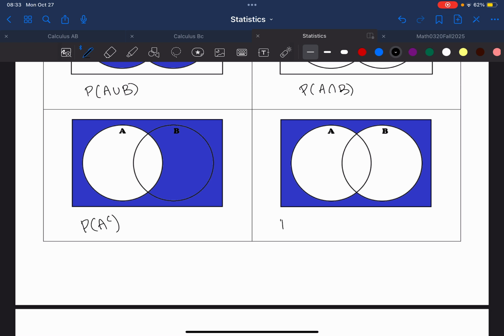And then the probability of A complement intersects B complement is the probability of A and B not happening together. So we're just talking about the sample space as a whole. So if the probability of A and B not happening together is 0.8, since the sample space as a whole is 1, then we know that probability would be 0.2. We would do 1 minus 0.8. So again, this is what the shading would look like.